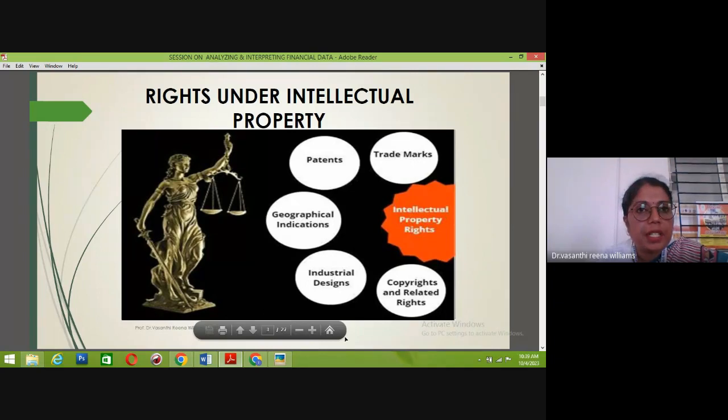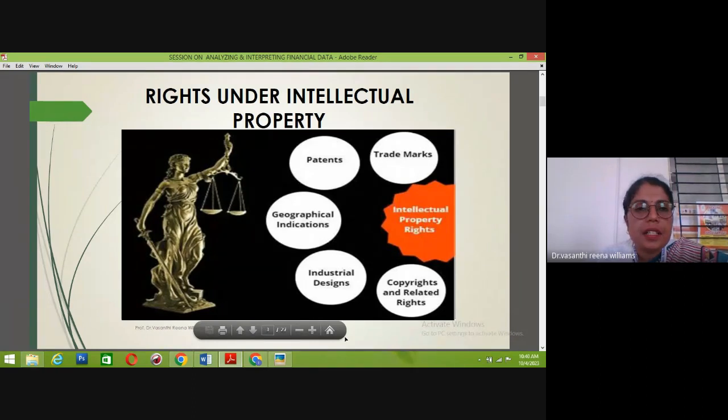Similarly, geographical indications. I'm from Mysore, from Karnataka, and this place in Mysore is famous for a specific kind of silk which cannot be made using the kind of technology they used several years ago, to manufacture a kind of silk which is very soft. Now if someone else manufacturing, say, Kanjivaram or Banaras, comes and sees this silk and understands how to manufacture it, they cannot give their name at all. They will have to use the name of Mysore silk only, because it has already been registered under geographical indications.